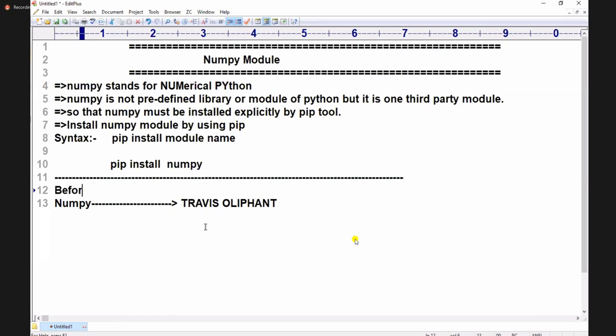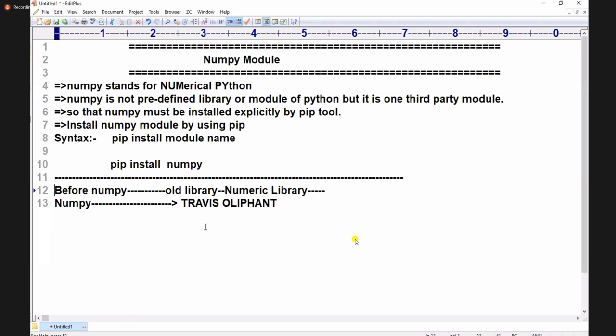Before NumPy, there was an old library called the Numeric library, which was used to deal with mathematical calculations. Travis Oliphant used this Numeric library as a basis for the development of NumPy.